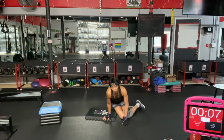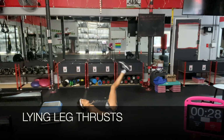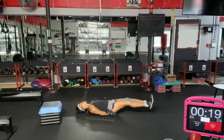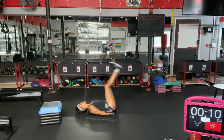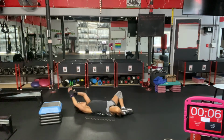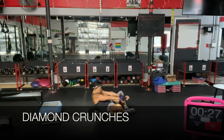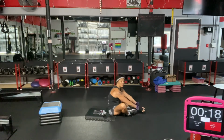Nice job. Heels to the heavens or lying leg thrust, all right? Hands underneath your glutes. Ready. Go. Soles of your feet together. Diamond crunch. Hand slap at the top, hand slap at the bottom. Ready? Go. Lower slowly. Those abs should be on fire right now. Good. 10 more seconds.